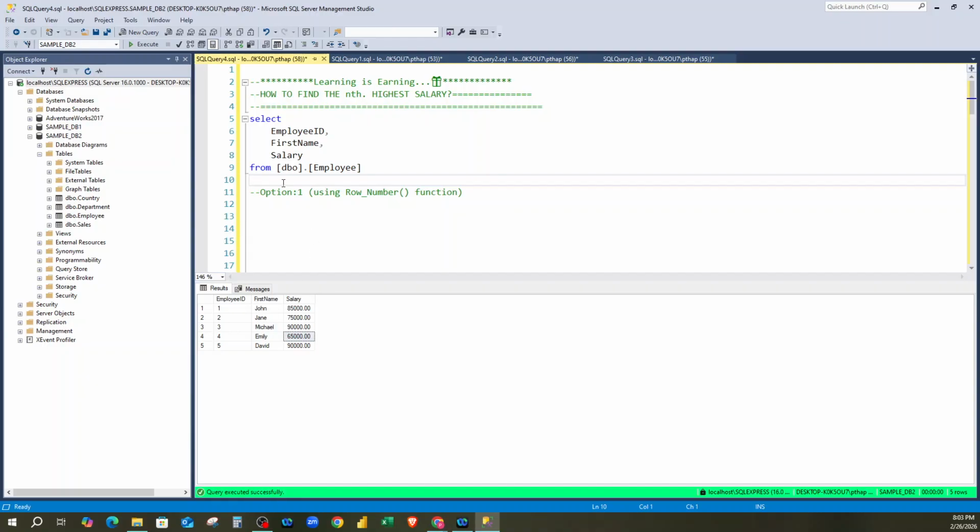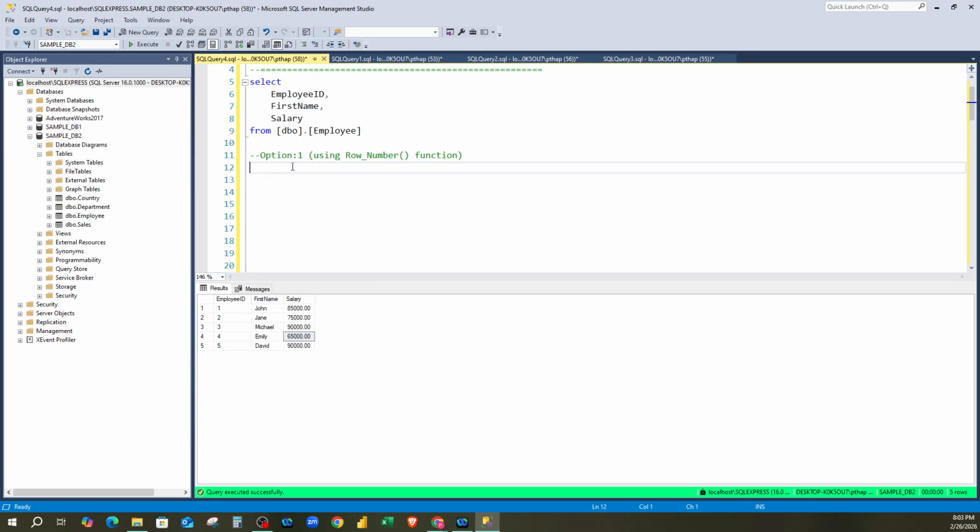Correct? So your boss wants the answer right away, within 5 minutes. Can you please send me the detail? Then your answer will be sure. Okay, here we go. The answer is, a couple of ways to do that. I will show you a few options here. What is the right option to go about?